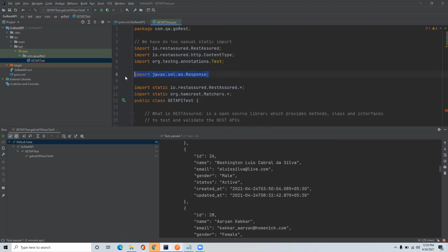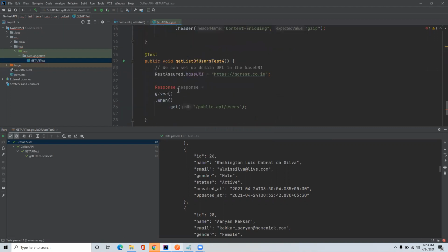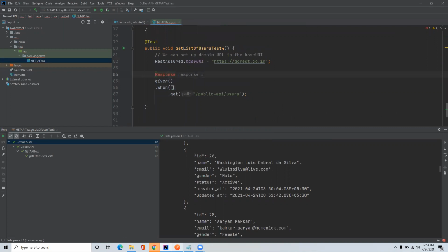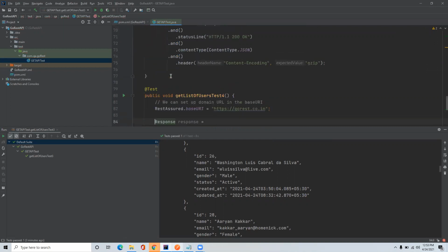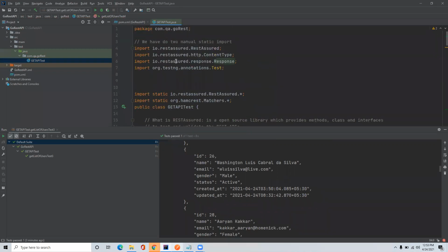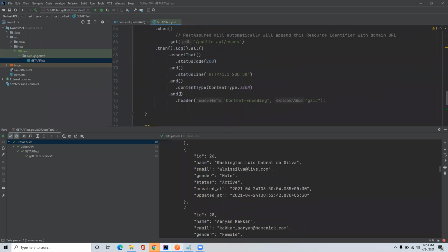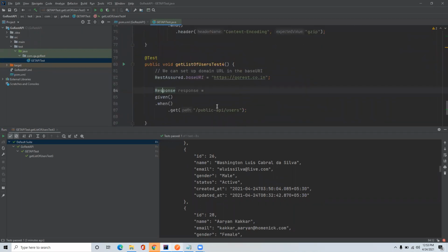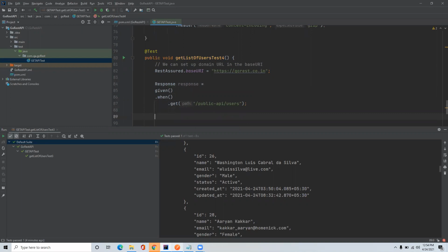We should import this Response from the REST Assured library, but previously we imported it from some other library. That's the reason it was giving us an error. If you look here, it is importing from io.restassured.response. Whatever the get method is returning, we store in one response variable. So now we can do some fancy work by using this response variable.